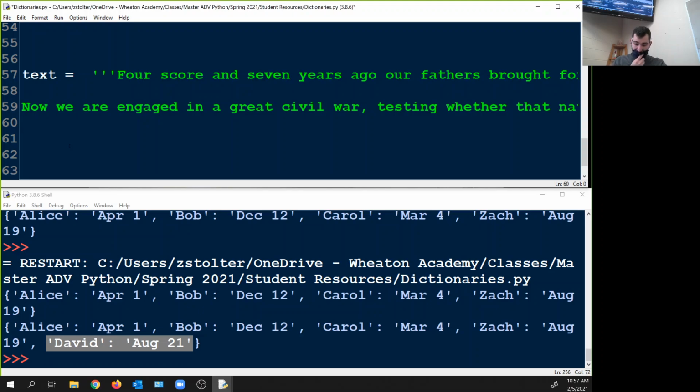Okay, so that's the Gettysburg Address. So we're going to keep count of every character in this string. That'd be kind of difficult otherwise, right? That's kind of a pain. So this is a short way to do it.